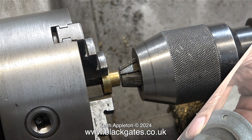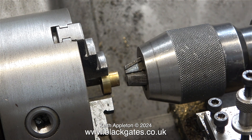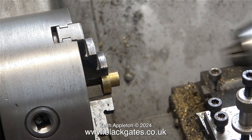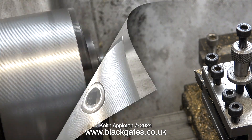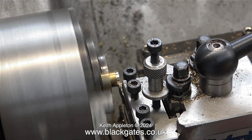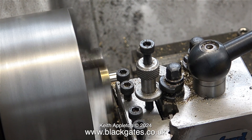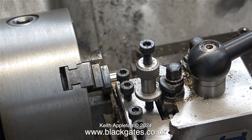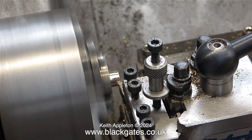Over now to reprofiling the gland. I fit it into the main chuck using the tailstock chuck - I do this a lot. Once it's pushed into position I just tighten the chuck a bit more. Here I'm just indicating that this part of the gland doesn't fit into the three-eighths of an inch diameter hole in the casting. By using the tailstock chuck to press the gland into the main chuck and then tightening it fully, you can see clearly that the gland is running concentrically. All I have to do now is machine this centre part of the gland down to three-eighths of an inch to fit in the hole.